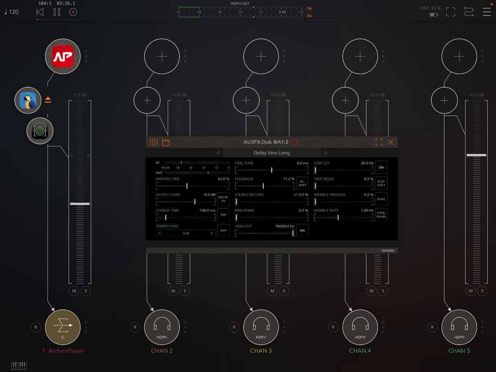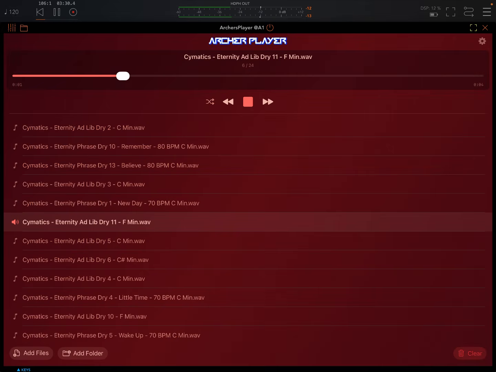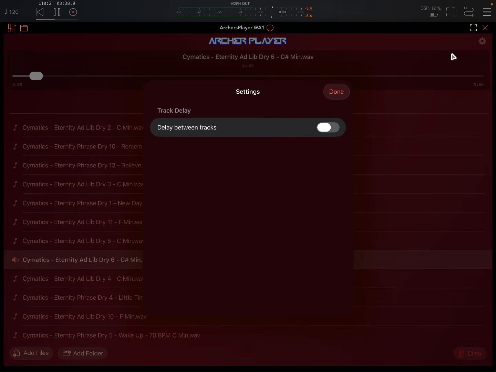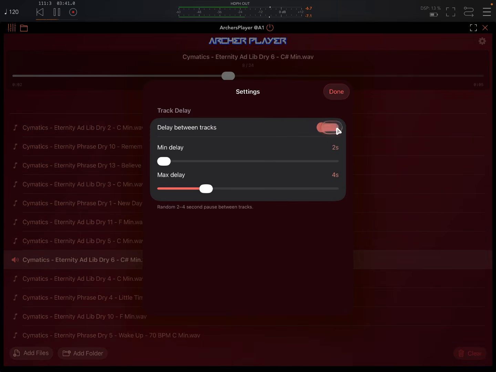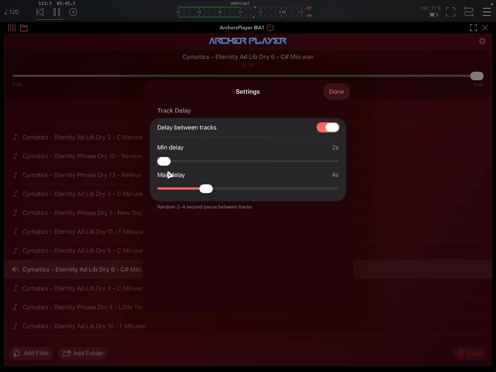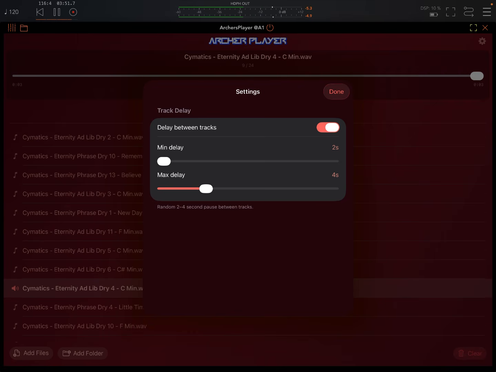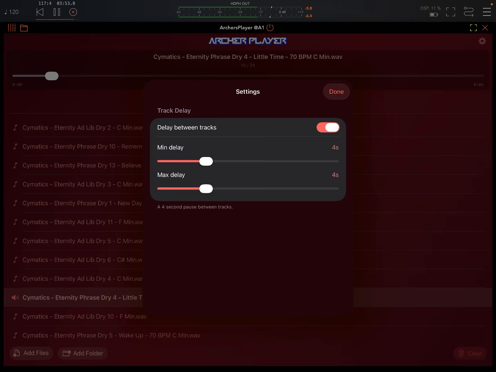So then there's a few little things as well, like here, you can add a delay between tracks with a minimum and maximum time. And it'll just randomly delay for a time between the minimum and maximum value. So, of course, if you want a predictable time, just put them the same. So that's nice.